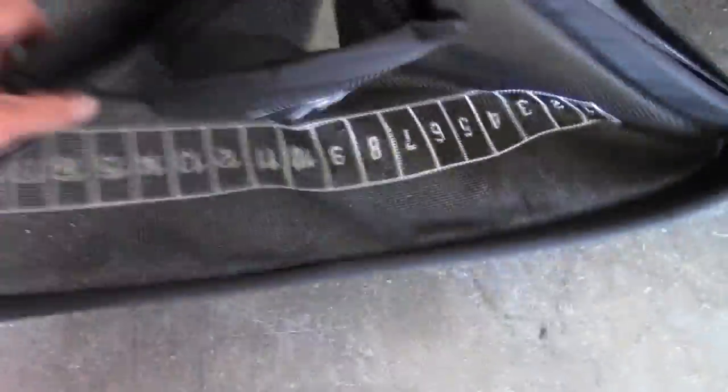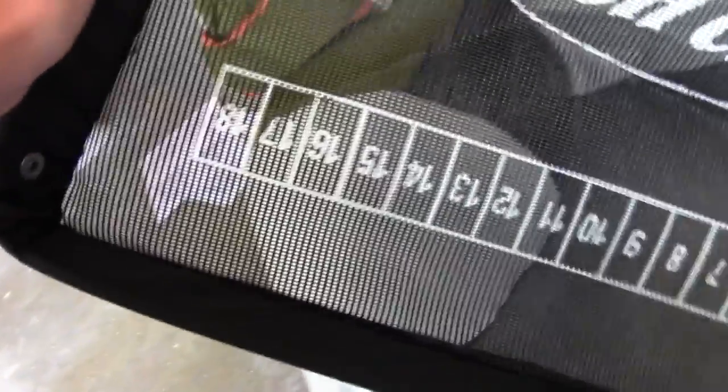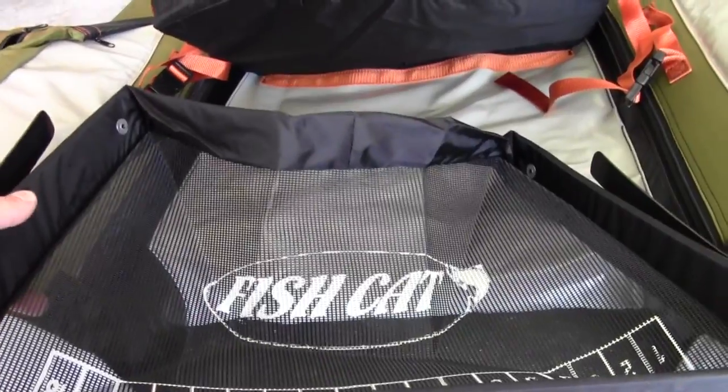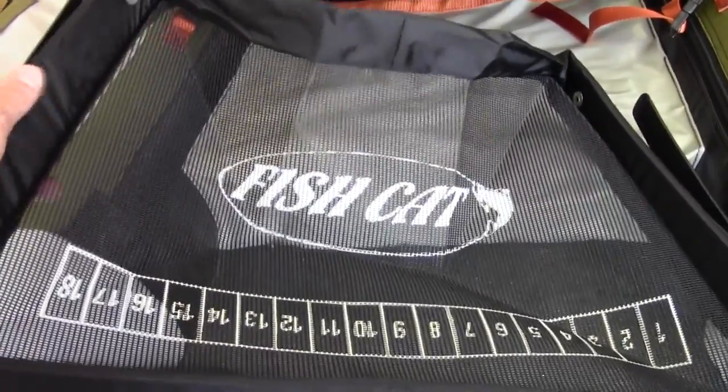I almost forgot, the Fishcat also comes with an apron, so you can measure your fish up to 18 inches. That's gonna be no good because I might catch bigger than 18 inch fish. But this will sit across your lap and will allow you to have a little tray in front of you to hold and work the fish, work on your tackle, bait, anything like that.